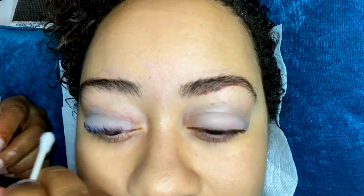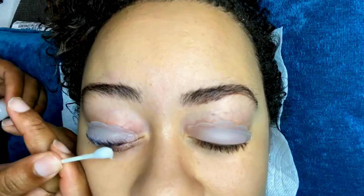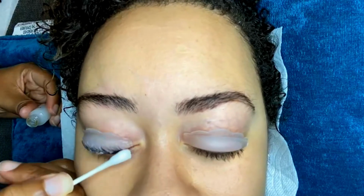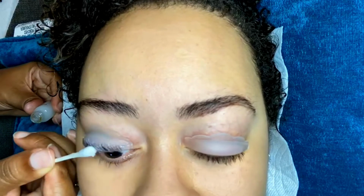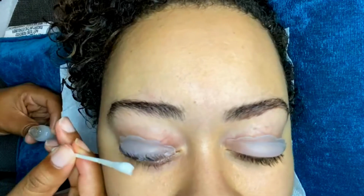And with this, she used a clean Q-tip and is applying the perming lotion. Y'all, this stuff stinks. It smells so bad. It literally smells like Mizani or Motions Virgin Relaxer. It smells terrible, and this actually made me really nervous.